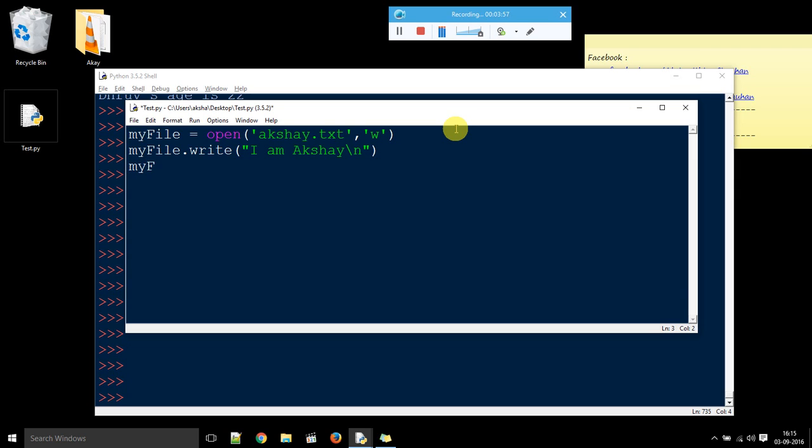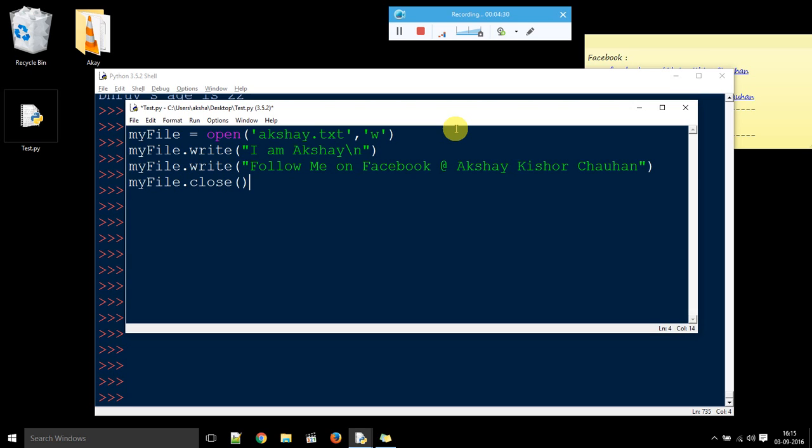And let's say my file dot write, Follow me on Facebook at Akshay Kishore Chauhan. So I'm going to write this in my file, and remember to close the file. To close the file we will write my file dot close.